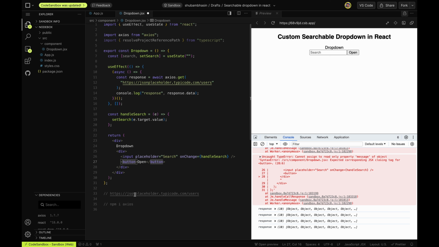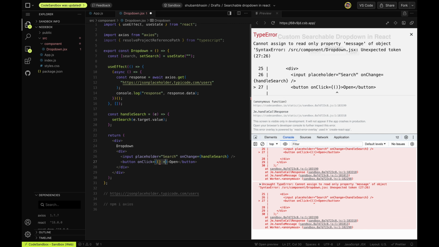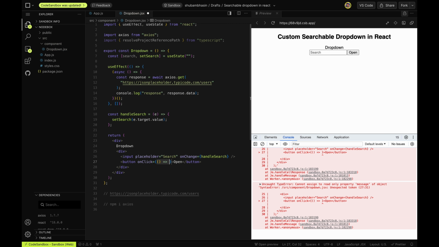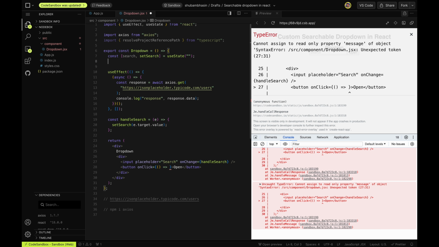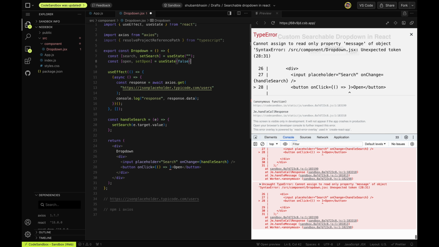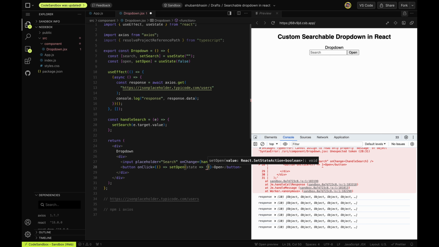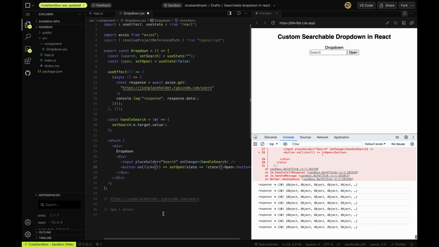So on click, we'll have to put a state which tells whether the drop down is open or not. Initially the drop down is going to be closed, so initially it will be false, and as soon as this is clicked, whatever the value of state is, we'll simply write not of state, right?